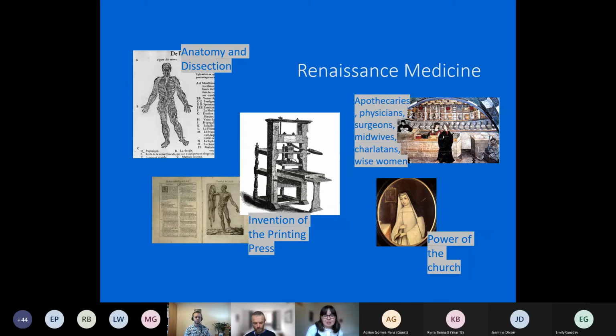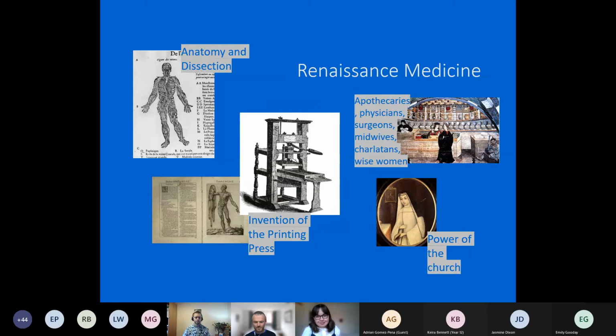And just to finish off, what I have here is the invention of the printing press on the screen. This was a really big deal in medicine because it allowed the spread of ideas to happen much more easily and much further afield than it had done before. So we're in this time where a lot of ideas were changing in Europe, and these ideas were spreading around as society was becoming more literate and sharing ideas between different groups and different countries.